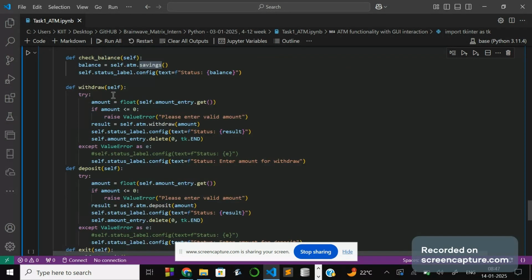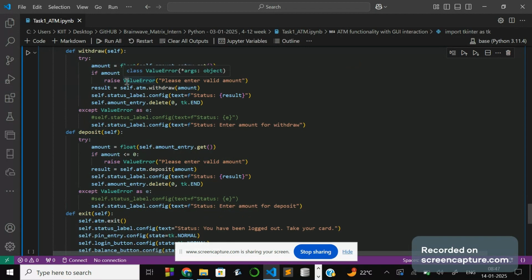This is my withdraw, that will show the current amount after withdrawing the amount from the savings. And if the amount is less than 0, the message please enter the valid amount will be displayed. Otherwise, I am taking the customized one, that is please enter the amount.